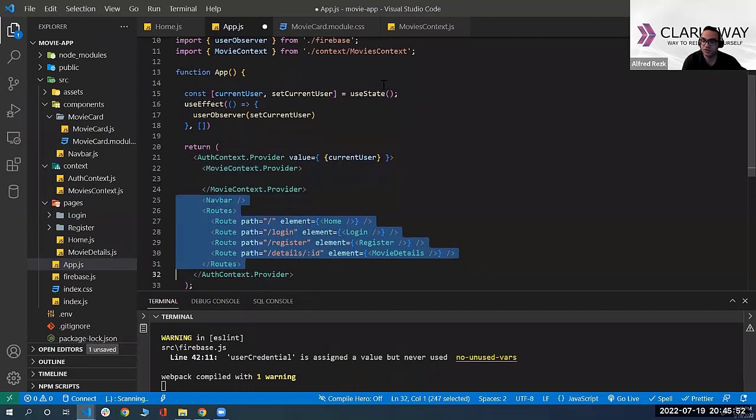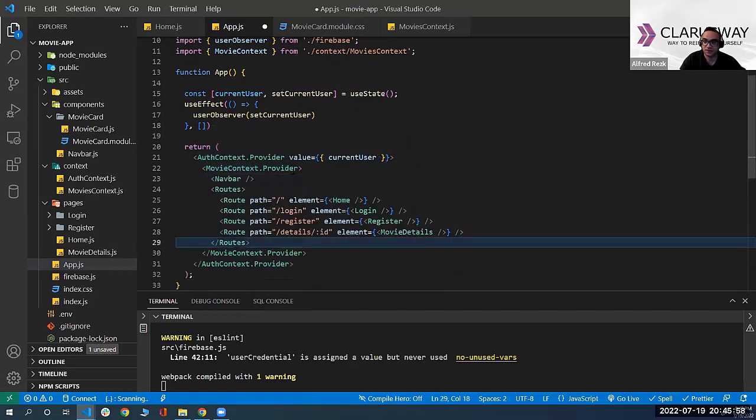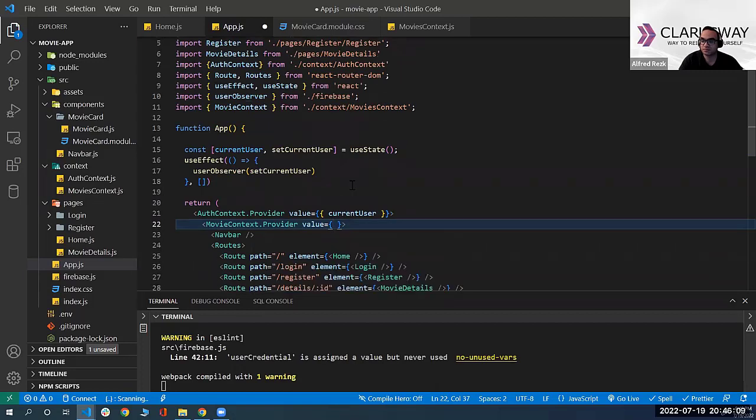Now all the components have access to the authentication context and also the movie context. But as you know, the provider should have a value. And now I want to give the ability for all of them to access the movies.